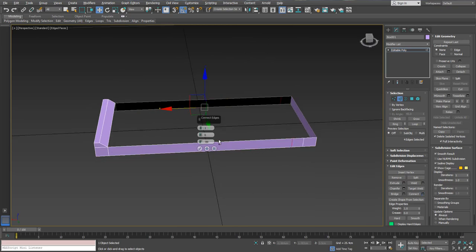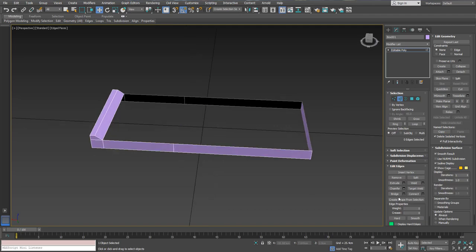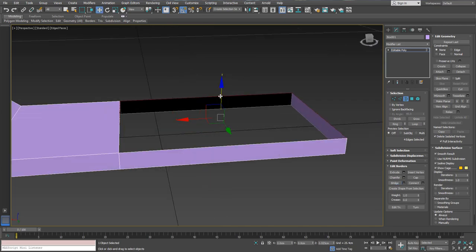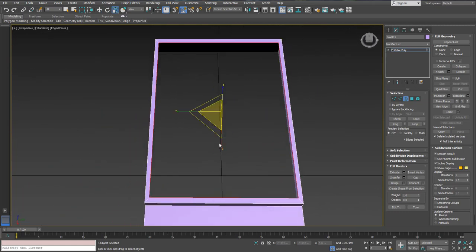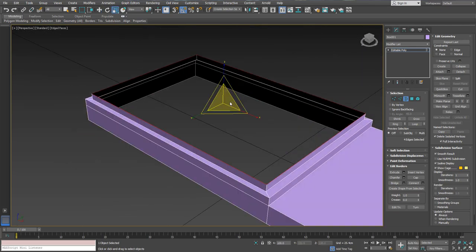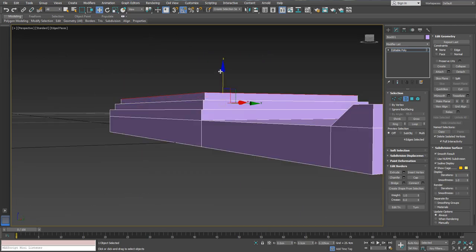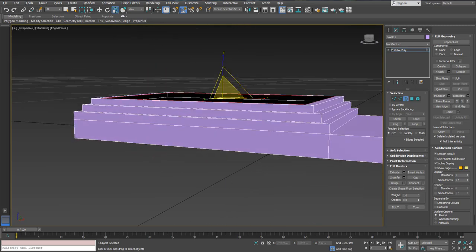So the base probably is the piece that has the greatest amount of polygons, and probably it has the most details. So as you can see here, we're trying to bridge some of these edges, and we're trying to extrude some edges. And of course, in order to perform the edge extrusion method, you need to keep holding shift all the time, because it is a very important tool. And as I always say, it gives you more control and more freedom, and also it is a little bit faster in that regard.